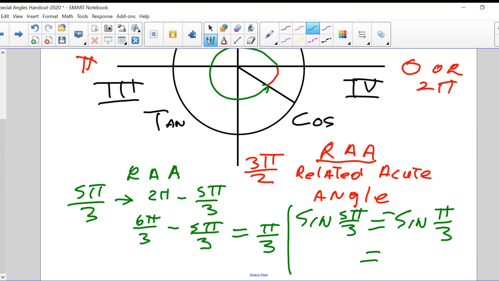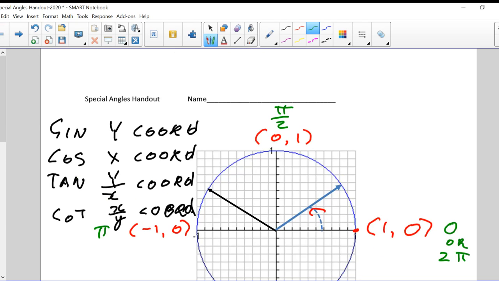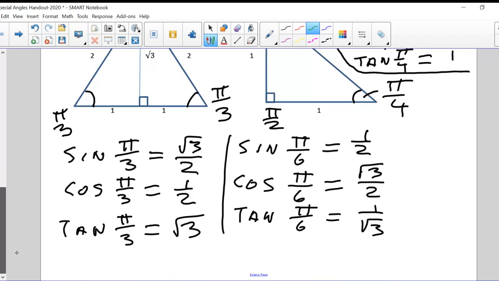Can anybody remember that? Go back and look at your notes and tell me if you can find the sine of pi over 3. Anybody? What's the sine of pi over 3? You can look at your charts for that. It's okay. The sine of pi over 3 was what again? Nobody remember? Should I go back to my chart then? Sine of pi over 3. It's right here. It looks to me like it's root 3 over 2.